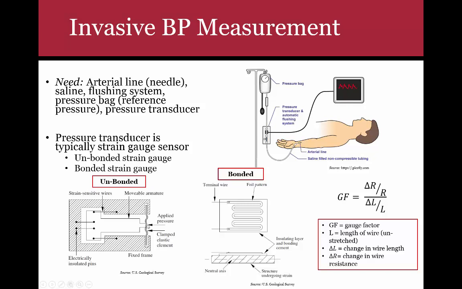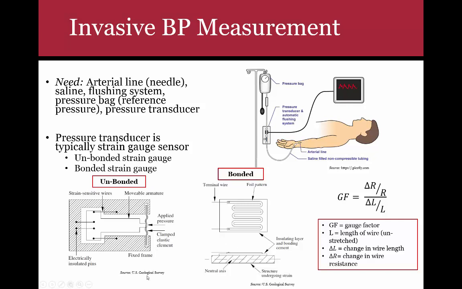When pressure is applied, it'll move this diaphragm, which will move this little apparatus here that's connected to wires. These wires are strain sensitive, so the resistance of the wires connecting this movable object to the housing of the transducer will flex, and the amount of strain will change the resistance of the wires. So you can measure the resistance changes for different applied pressures, and that gives you something to calibrate, and you can then convert resistance changes to actual pressure readings.